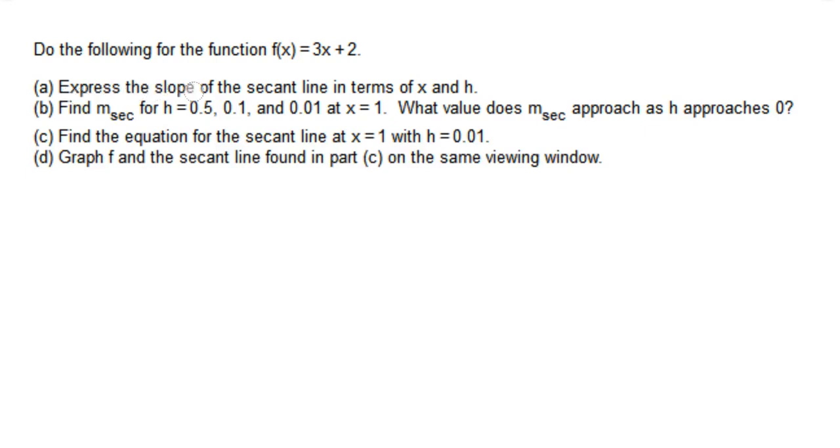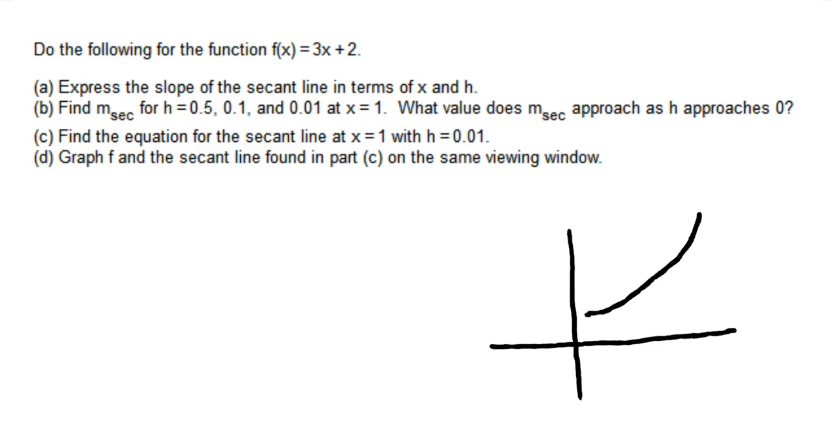So let's start with expressing the slope of the secant line in terms of x and h. I'm going to give a little background. There is a formula for slope of the secant line, but I'm going to describe where it comes from. So we'll start with a curve. So we have some curve on our graph, and the secant line is going to be a line that crosses through 2 points on our curve. So I'm going to let x be the first point, and then the second point will be a little bit further down. And we'll say that little bit further down is the amount of h.